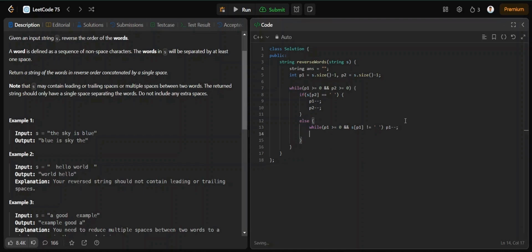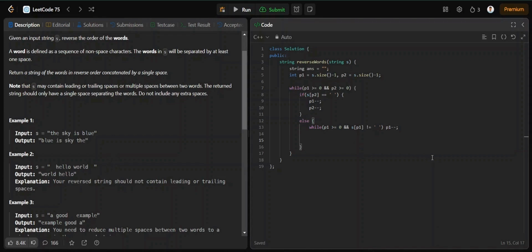So the p1 will come before the first letter of each word, because when it finds a space, or if it goes to minus 1, only then the while loop will stop executing. So the p1 pointer will go one index before the first index of each word.